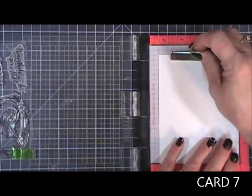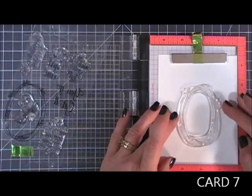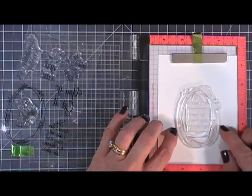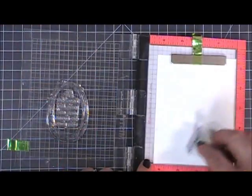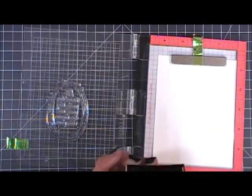Okay, now we're going to move along to card number 7. Now, for card number 7, I'm taking this beautiful wreath that Lizi designed, and then I'm going to take the sentiment that says she turned her cans into cans and her dreams into plans. I think that's probably my favorite sentiment ever.